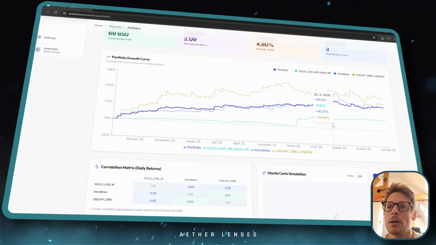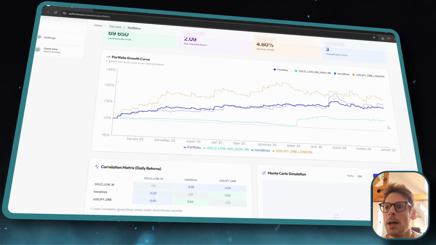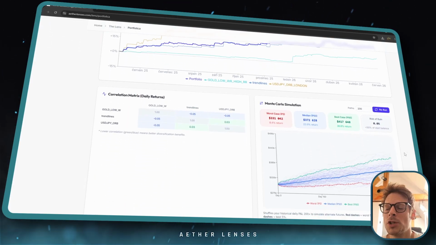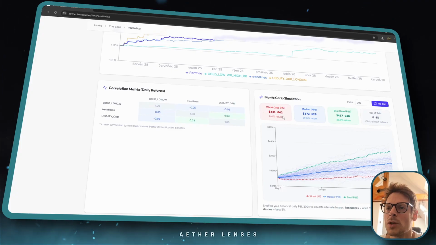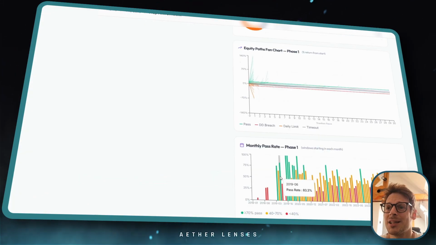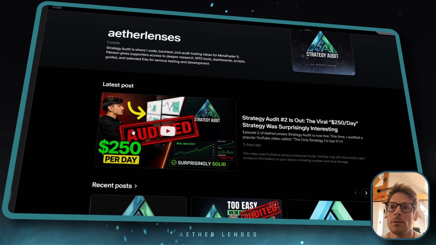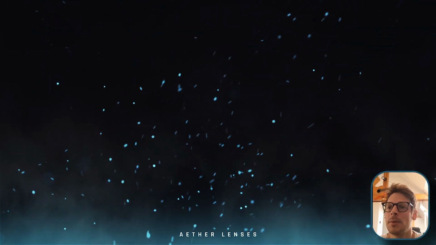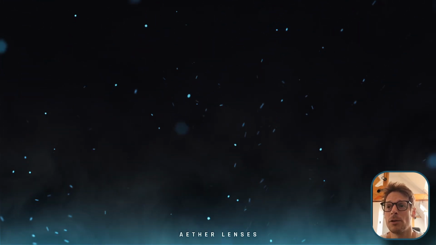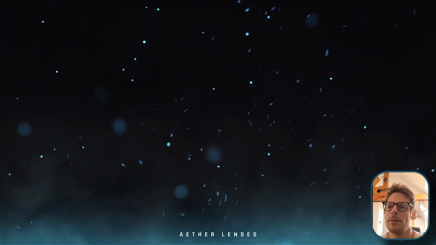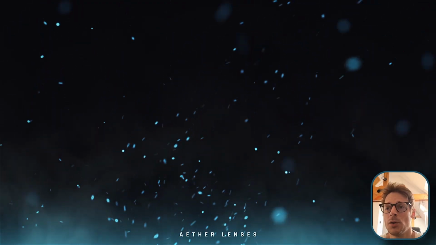If the FVG model catches occasional large moves, and those moves are not strongly correlated with other strategies, then it can potentially improve the whole portfolio. So this is where I would plug it into the Lens dashboard, compare it with other systems, and check the combined portfolio. Does it reduce stagnation? Does it add convexity? Does it make money when the other strategies are flat or losing? That is the real question. Not is this the one perfect strategy, but does it add something useful to the portfolio?